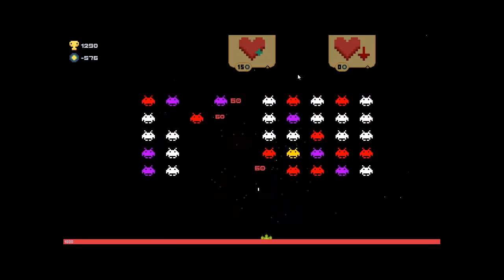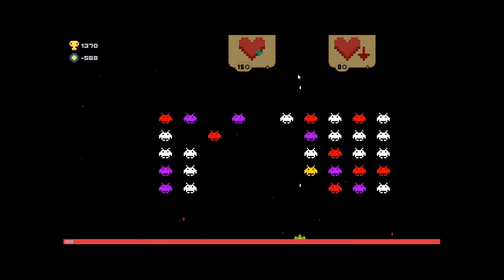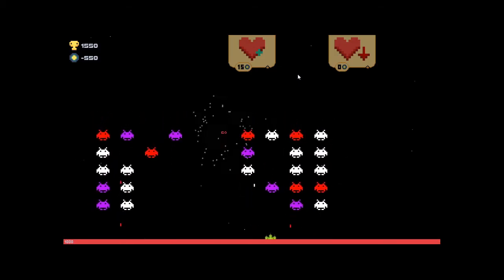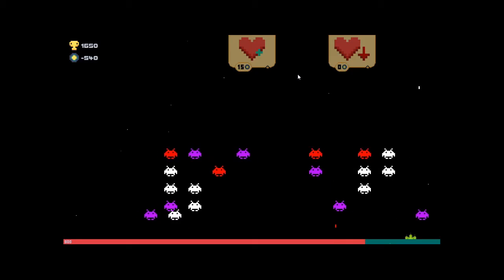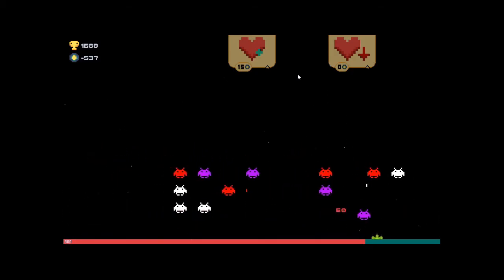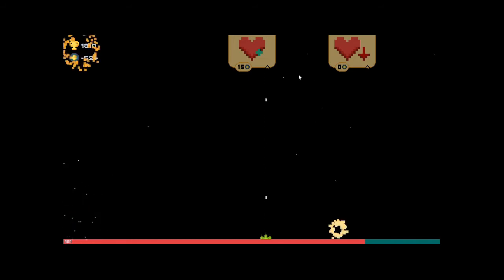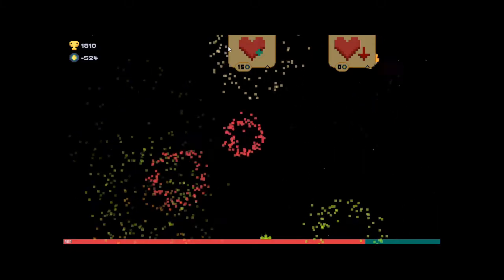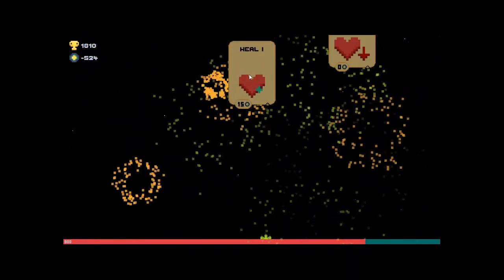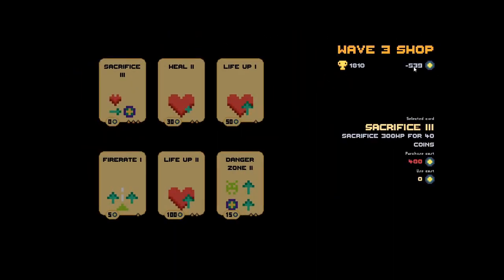Yeah, it seems like maybe it's just not checking to see whether I'm going negative or not, and it's just letting me. My guess right now. I might also be losing points when enemies leave the screen. Or not. Okay, so I'm at minus 500. So purchase cost 400, sacrifice 3. Okay, so they have a usage cost and a purchase cost.